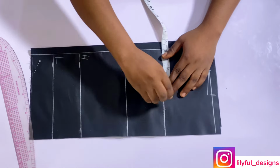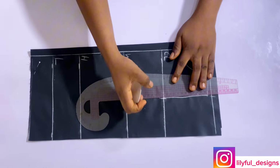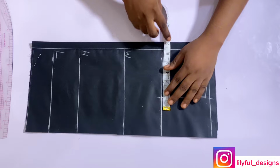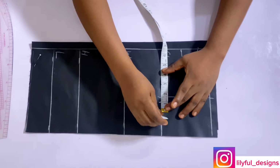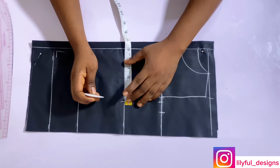So I will place exactly what I have on my shoulder on my chest line and turn that into a straight line for my armhole depth. Then I will take my measurement. The chest I'm working with is 22 inches. Quarter of it is 5.5. Then I added 1 inch for the seaming allowance.